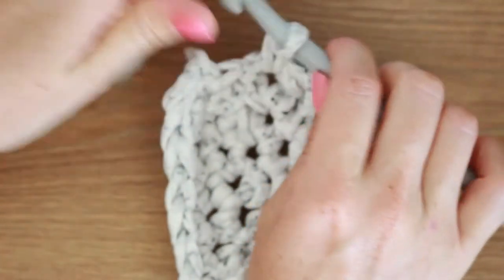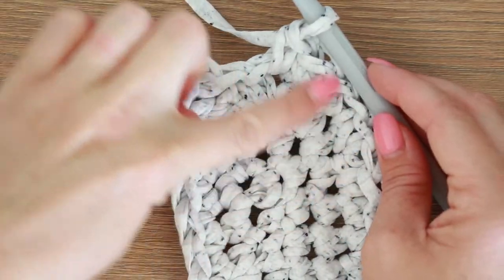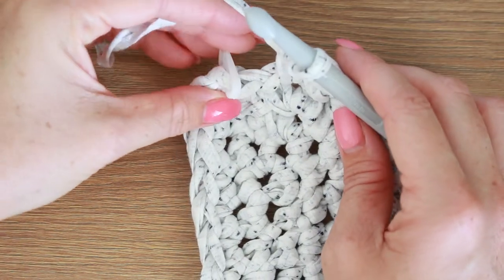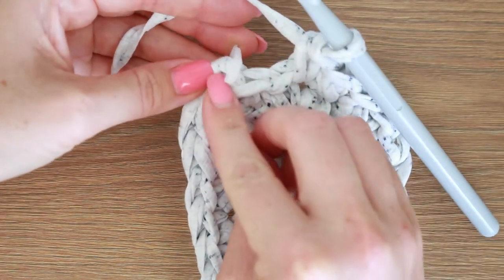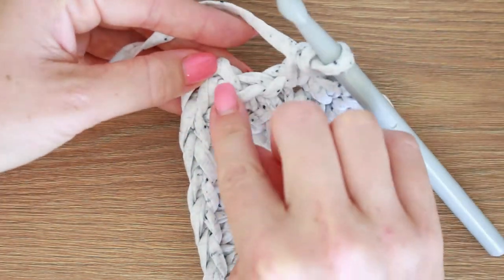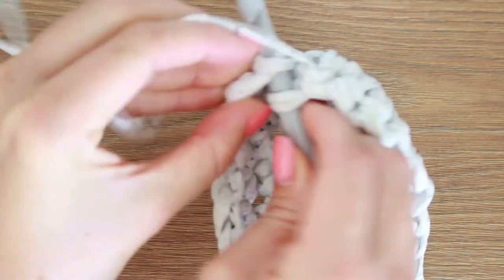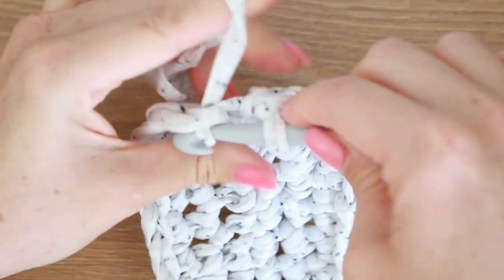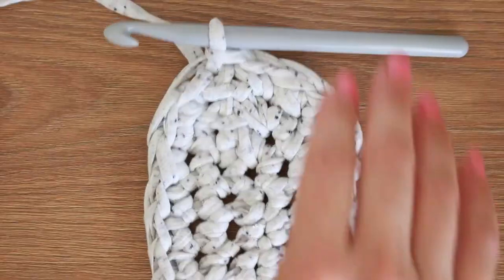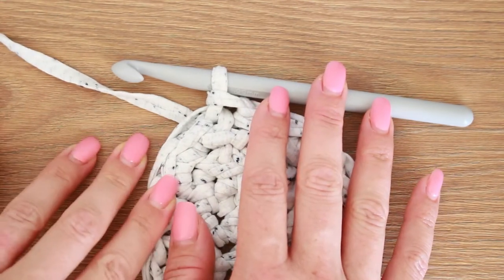Remember that when we started our row, we did two and one here. So this is the 2/3 of our 3, okay? So now you're gonna slip stitch inside the chain. So remember the chain one counts. So you're gonna slip stitch inside there. Like that. So since we always have an increase of 6, that would be 72 stitches.